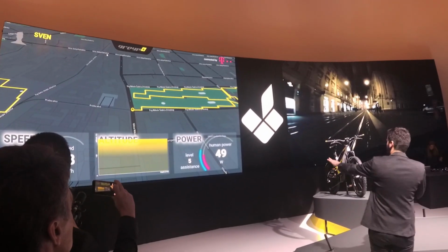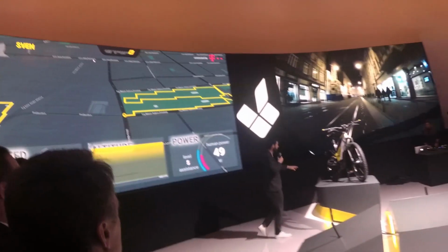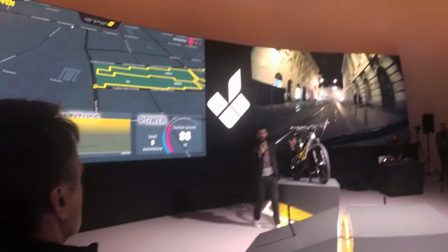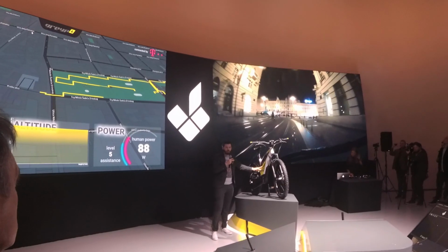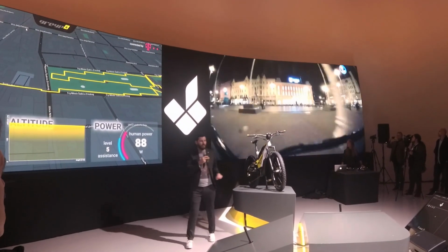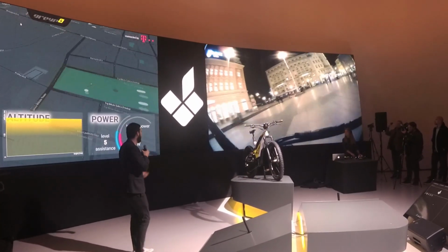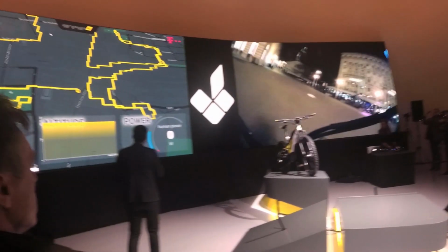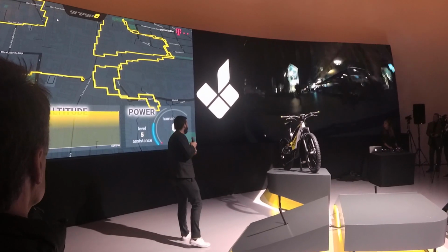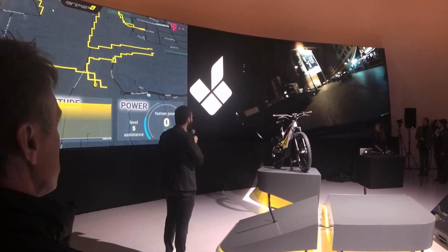So we can see here human power. This is measured actually through the pedals. So we have a sensor here. So for example, we know exactly how much energy is going from the battery and how much from the human. So we can compete in the laziness, for example. So who is using more battery? Who is more active through his feet? So we have human power zero, so we hope he's still alive. Seems like he's having some fun.